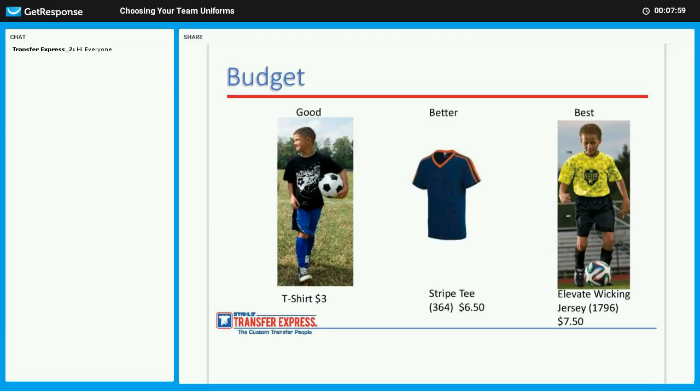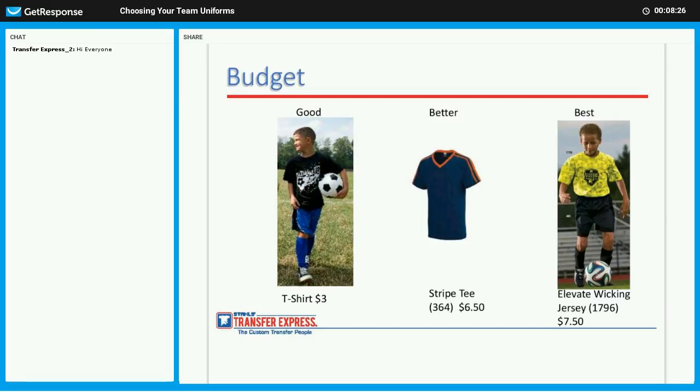So we're using the same good option, which is that $3 t-shirt. In the end, that's a fantastic place to start because, depending on the skill level of these little kids, you might not want to spend a whole bunch of money on a soccer uniform, or in the end, we might be talking about a neighborhood team that doesn't exactly have the cash to spend on this sort of thing. And in the end, as much as they might want something better than that, t-shirts may be the way they have to go. So always a good place to start.